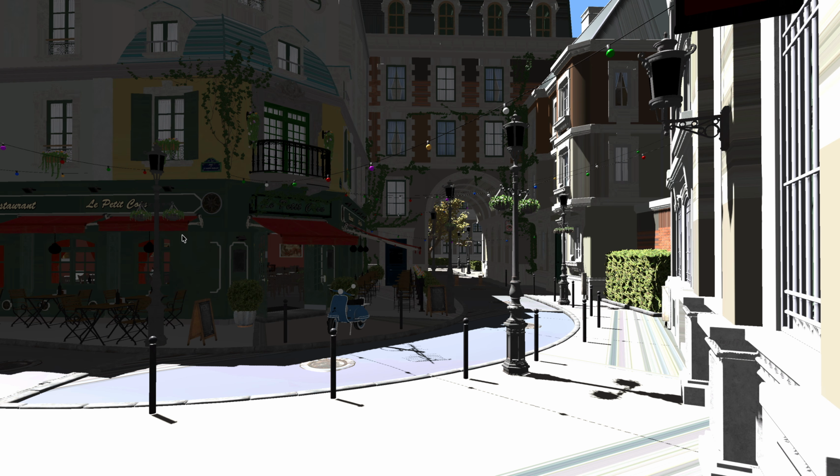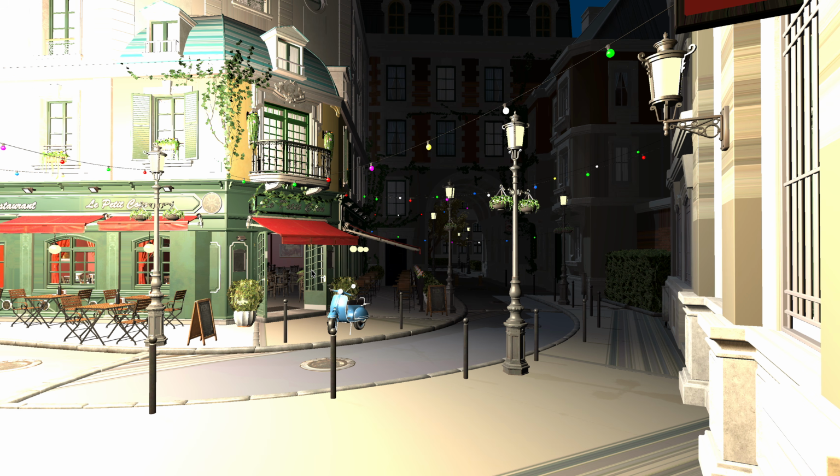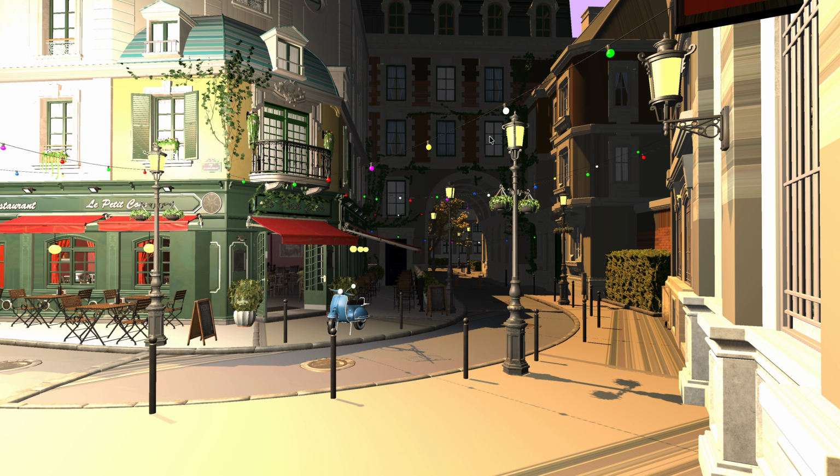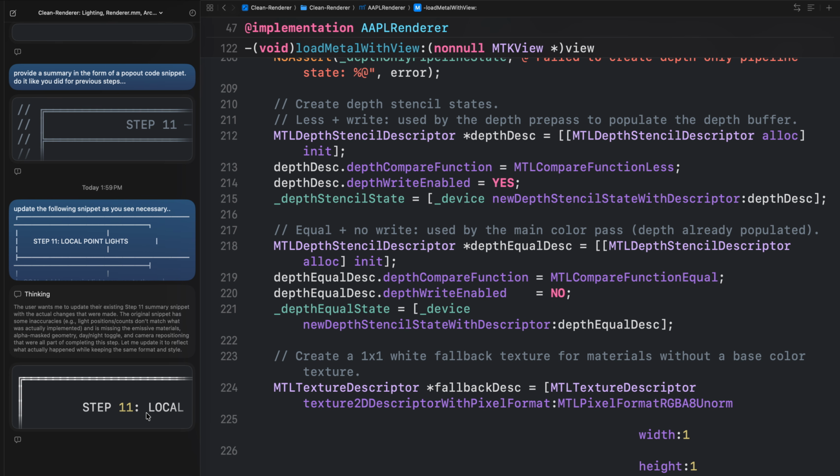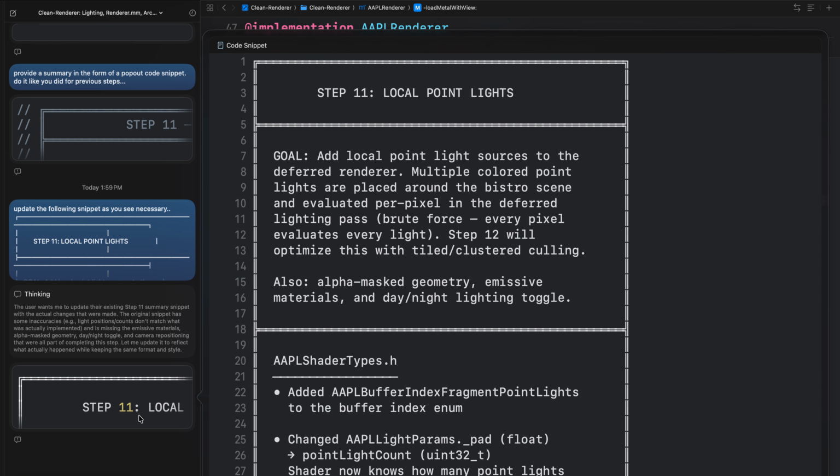Now I still can't move around. I still can't advance or recede into the scene. But at least we could see stuff happening here, and more importantly, for this step, we could see the lights, right? We could see the lights glowing, and there's emissive lighting and all that stuff. So let us just go through, as always, quickly what is going on here.